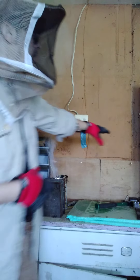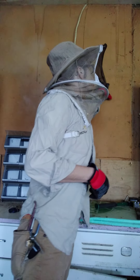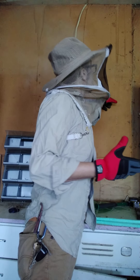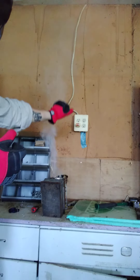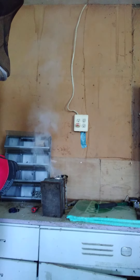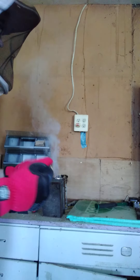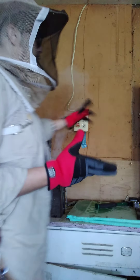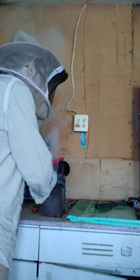When I used my floor camera, my heat reading camera, I got most of the heat signature in this area. Because they are a year old, they could have built comb up in this area that they're just not using right now, or that I didn't get a good signature on. Being that this is a new colony, I do have my veil on and gloves on just in case. So far these guys have been pretty docile; the guards on the outside were a little bit aggressive. I'm going to open them up and see what we've got.